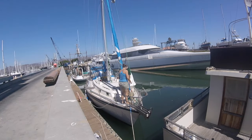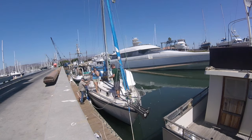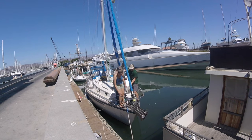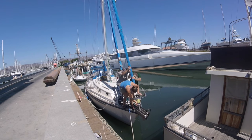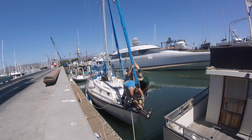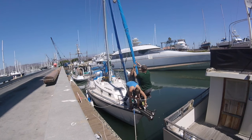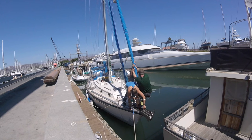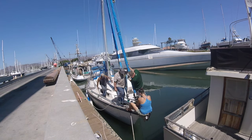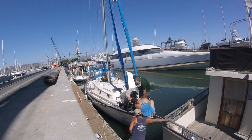Now that the bowsprit was bedded down and nearly complete, it came time for us to reattach the forestay. Since they are already way over budget on labor, we volunteered to help reattach our forestay, which we had removed 5.5 weeks ago. Little did we know what a challenge this would be. We loosened the backstay as far as we safely could and also eased the tension on the shrouds, hoping that this would give us enough play to pull the mast slightly forward and easily slide the pin back through the forestay.